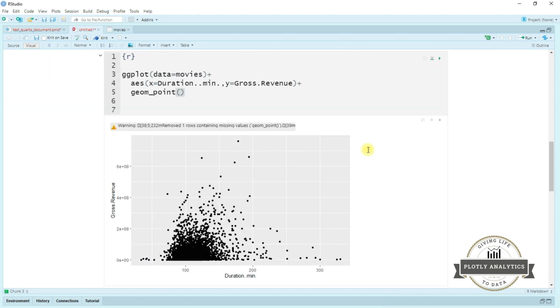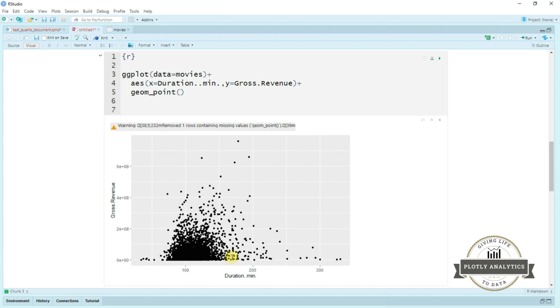So this is the scatter plot that's been generated. As you can see, I have the duration of movies on the x-axis and the gross revenue on the y-axis. So it looks like there is some kind of a relationship, but it is not a strong relationship. There are a few things to observe here. The first thing is that you see lots of points between, let's say, 50 minutes to around 170 minutes.